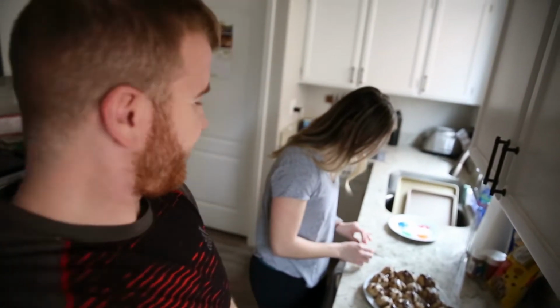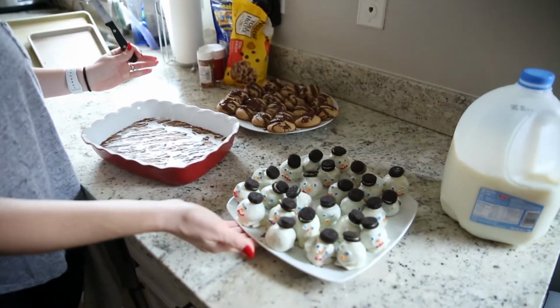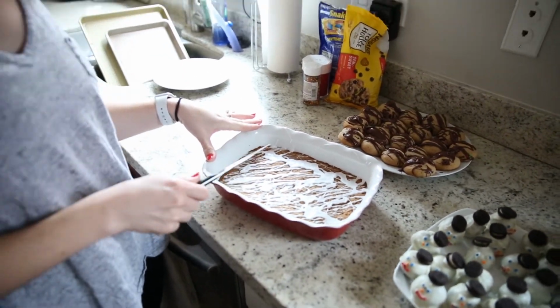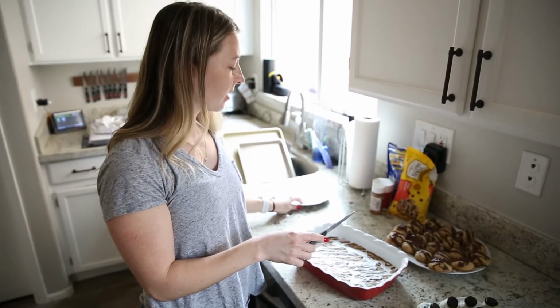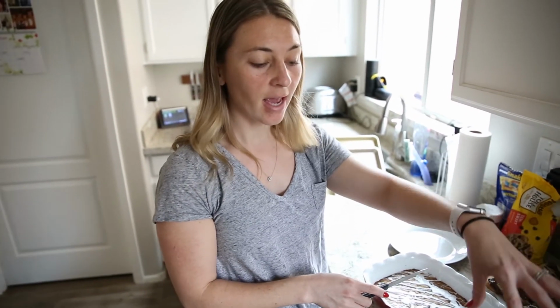Voila! They are done. Let's show you guys the snowman now. Okay, so we have all three of our final products. We have our snowman, we have our peanut butter cup cookies, and we have our gingerbread bars. So now I'm gonna cut into our gingerbread bars, and I'm gonna set a few of those on the plate with a few of our cookies and our snowmen so you can see all of them put together. And then I'm gonna eat them. Oh, goodness. Woo!